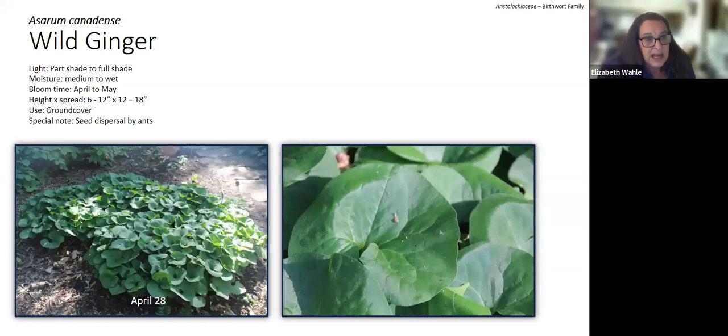A nice native ground cover, if you have an area that you need to naturalize or you need to stabilize a slope area that's in a shade area, wild ginger is a really good candidate. And from standing above it and looking down, the main feature is these slightly pubescent or fuzzy green leaves. It will fill an area at a moderate rate, not super crazy, but moderate. It is good for around a rain garden because it likes average to wet soil. So you can get it a little bit down the sides of a rain garden, not in the submerged part, but where it's going to stay fairly moist. So again, very good for shady conditions, particularly when you have erosion issues or you have wet soils.